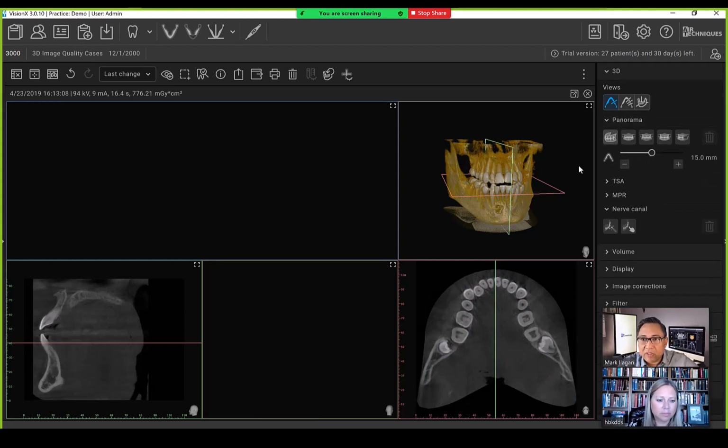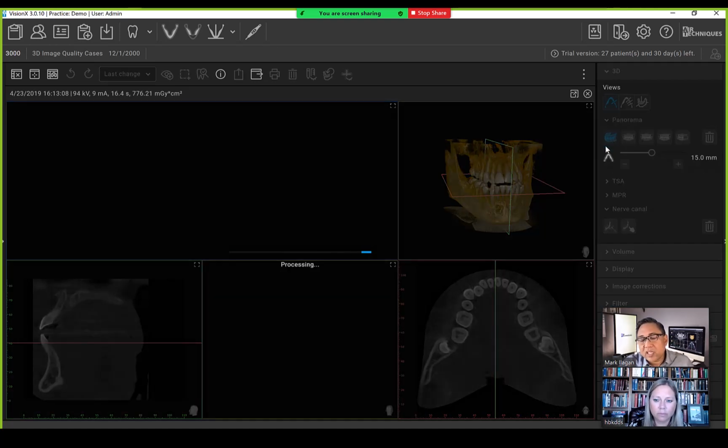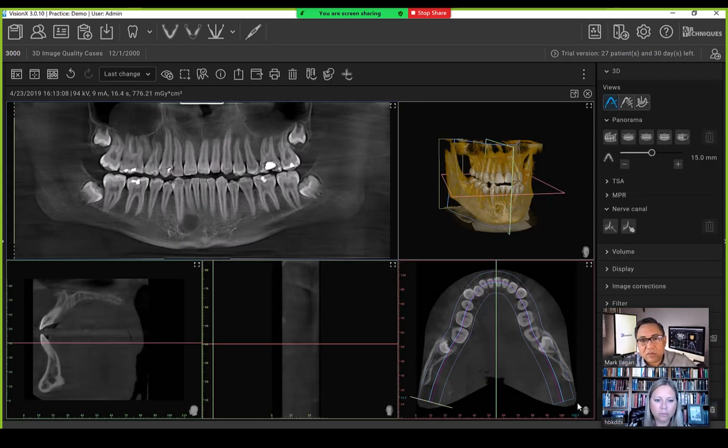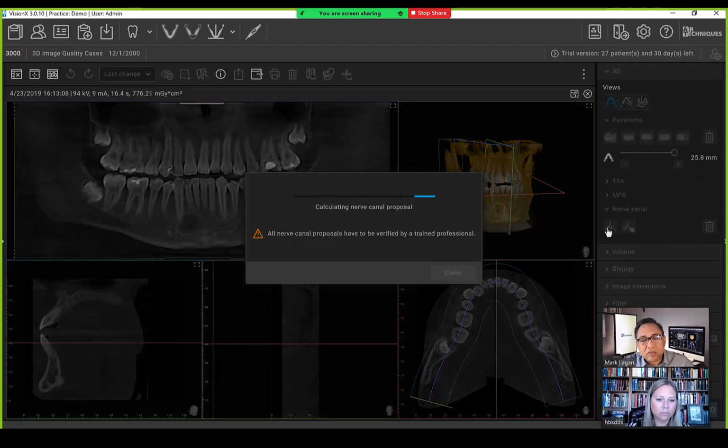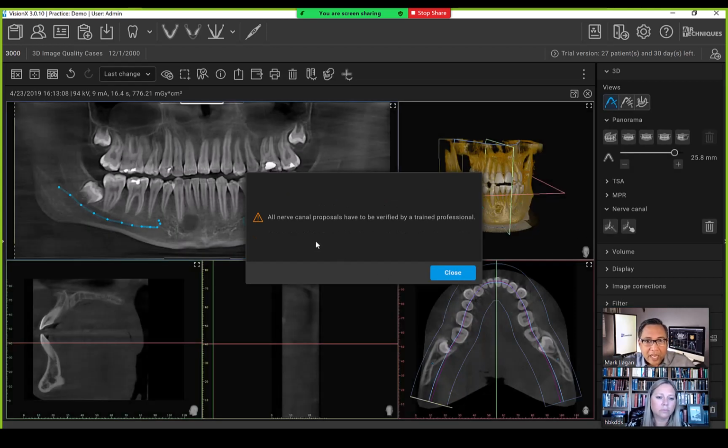So first off, the panoramic curve, instead of drawing it or moving that curve, what we could do is click on this. We call it clear pan. What it does is go through the volume and create a panel for you, and you could adjust the width here if you like. And then the nerve is mapped using AI. It goes through the full volume, and then it asks you to check it, verify it.